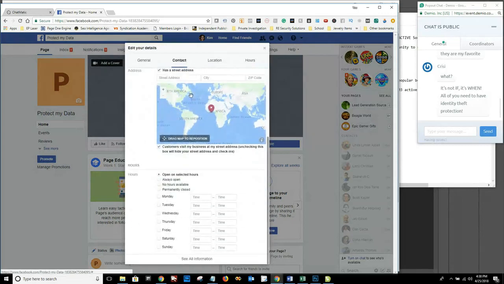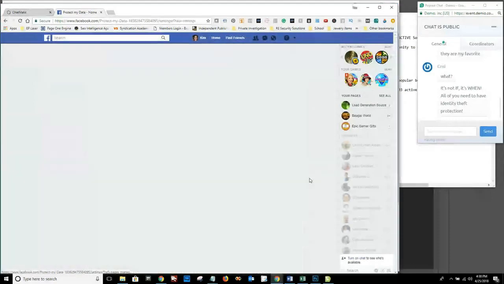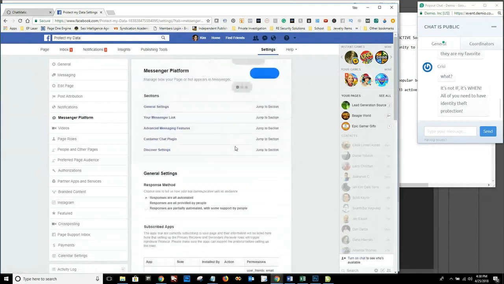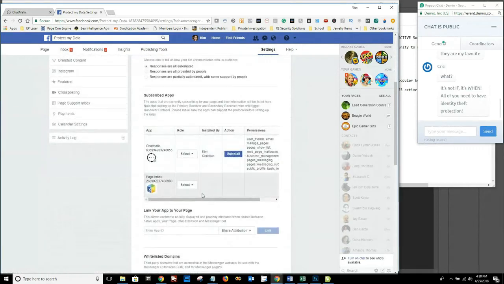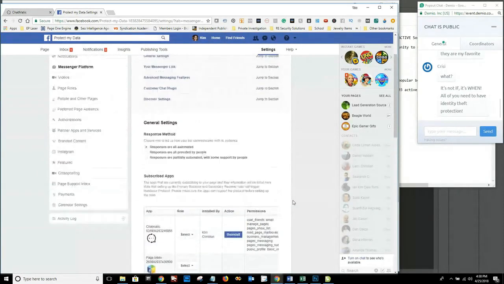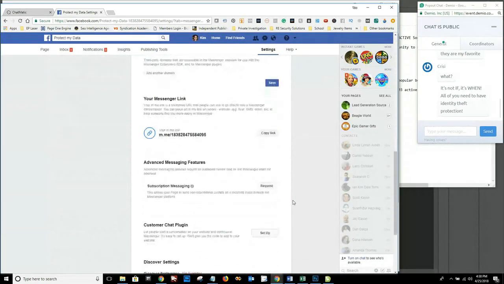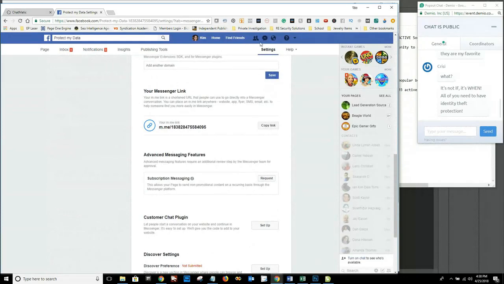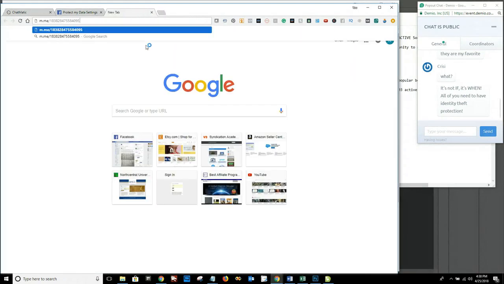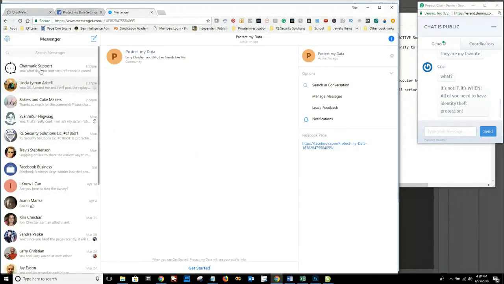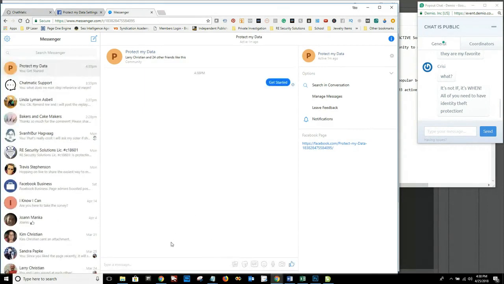Told you each one of these is different. Oh yeah, settings on this one is up here. So then you could go into your messenger platform and you can get your m.me link. So that's actually what I probably need to do, just go in through the m.me link. Where did it go? General settings. Here we go. So I'm going to copy this link, and then when I go in here, I can say a new message. Oh, actually, I could just type it in right here, right? So m.me is actually the link. So now it's going to open the messenger from my messenger into the page, and now I should be able to get started, and then I'm going to say the word quiz.